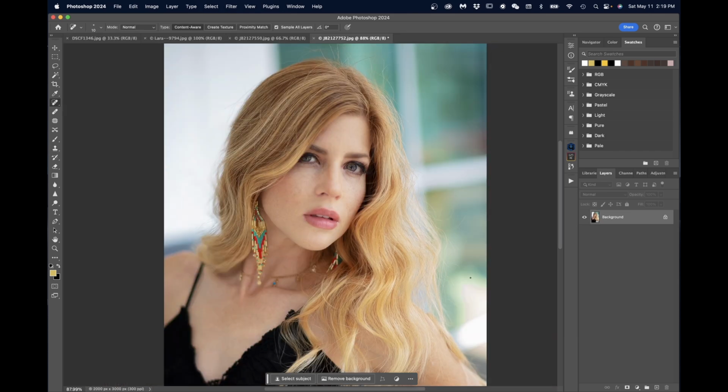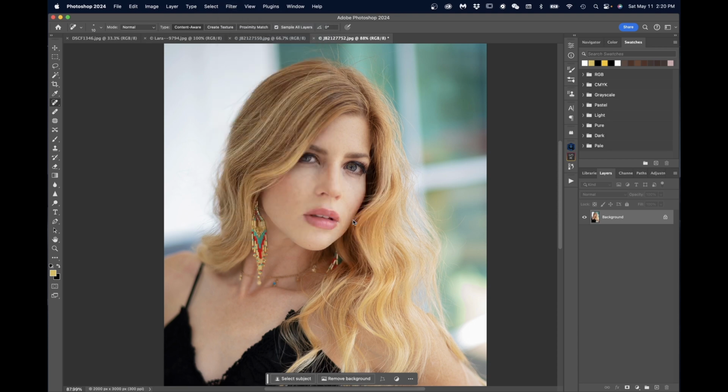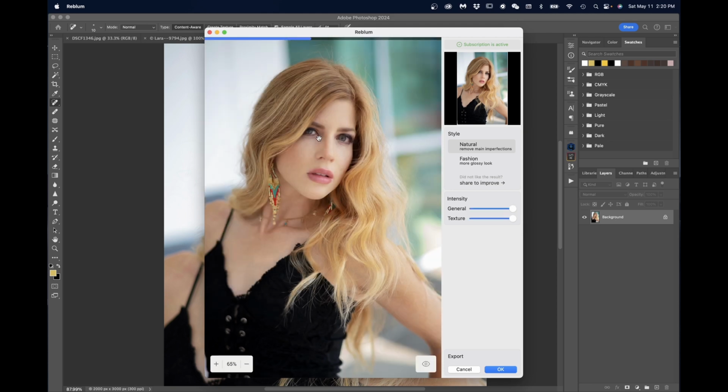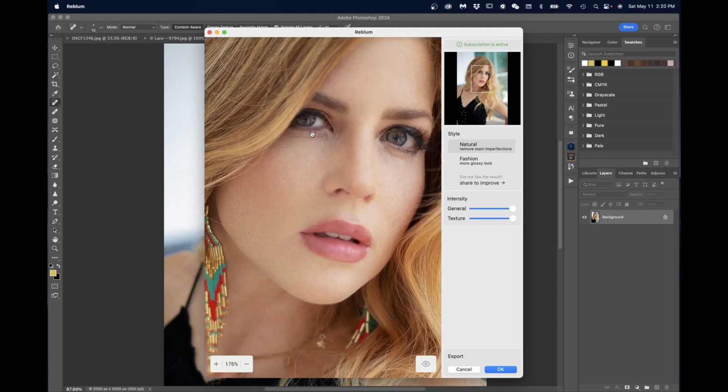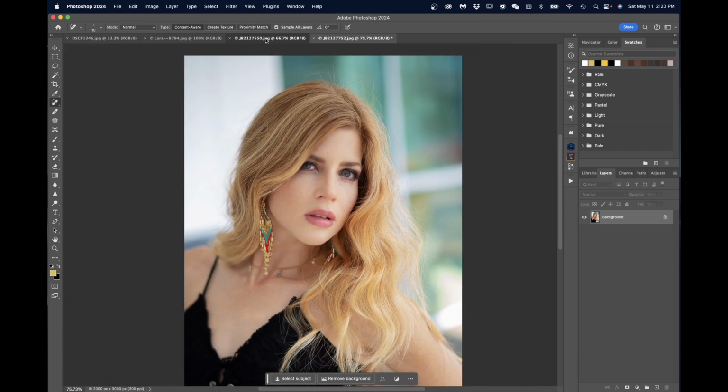Okay, real quick, I'm going to just show you a few more. Once again, filter, Reblum, Reblum Retouch. Zoom in on it. And before, after, before, after. I like the natural for this. I'm just going to stay on the natural. Keep my sliders exactly as is. Click OK. It's retouched. Do the same here.